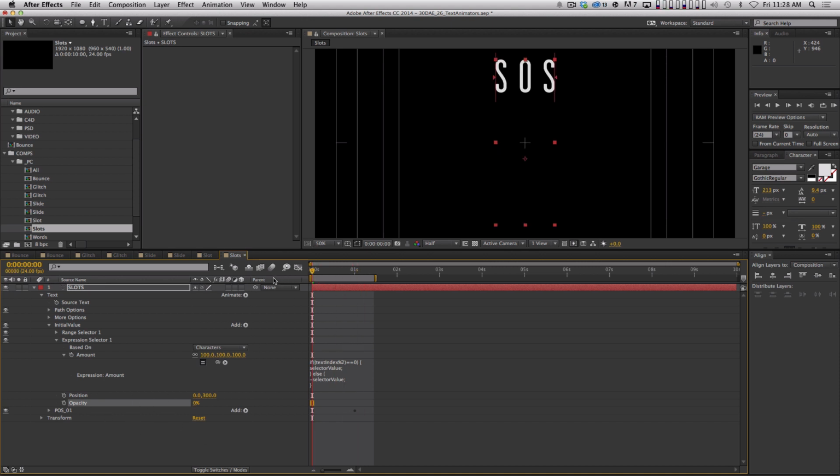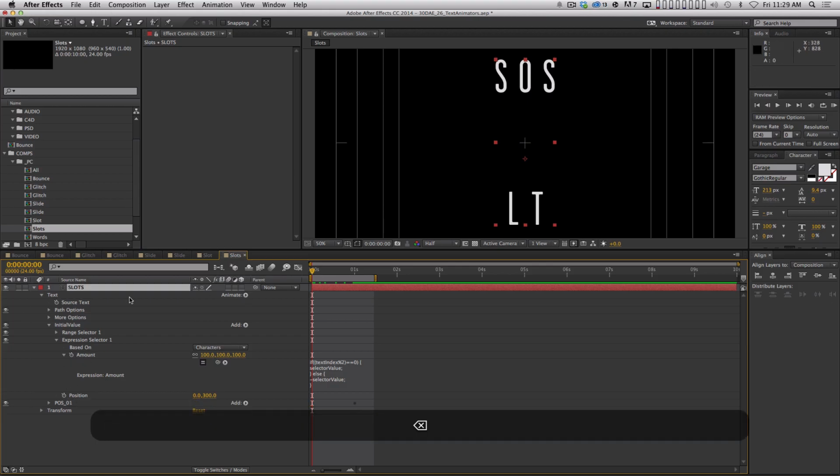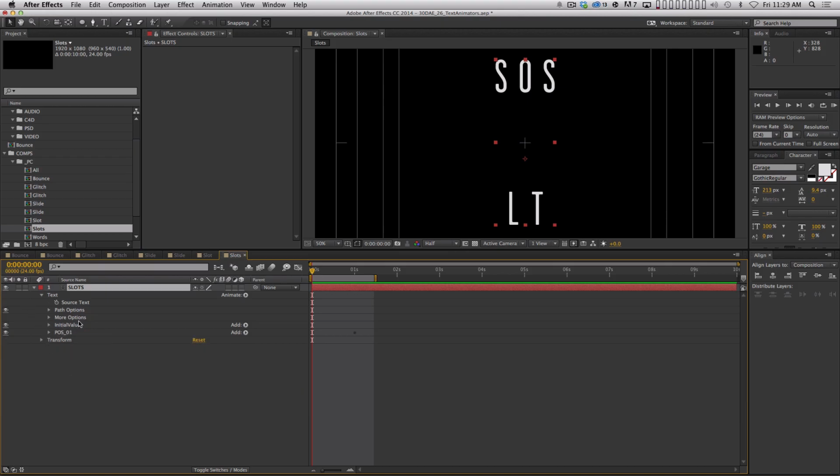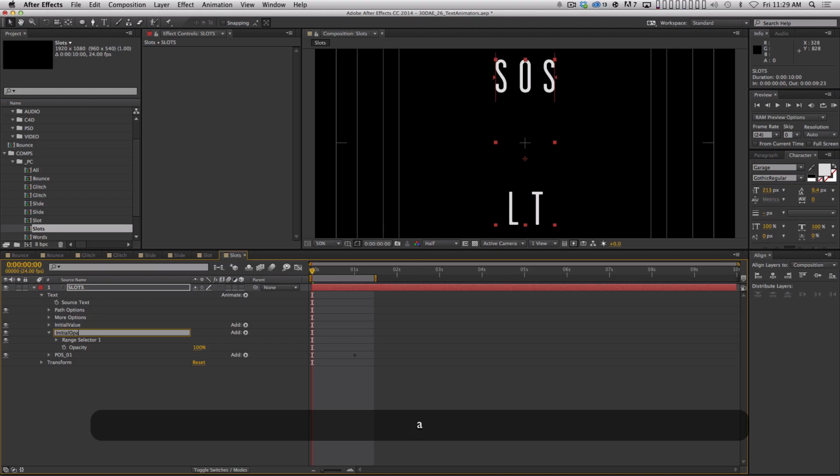And now this is going to be interesting, okay? So because this initial value has this expression selector on it, the odd numbered letters are not going to be set to 0 because it's basically saying negative 100% of 0. It's basically not gonna work. So what we're gonna have to do is set an initial opacity. We're gonna have to make this a separate text animator. So we'll just say animate opacity, and we'll move this up here, and we'll call this initial opacity.